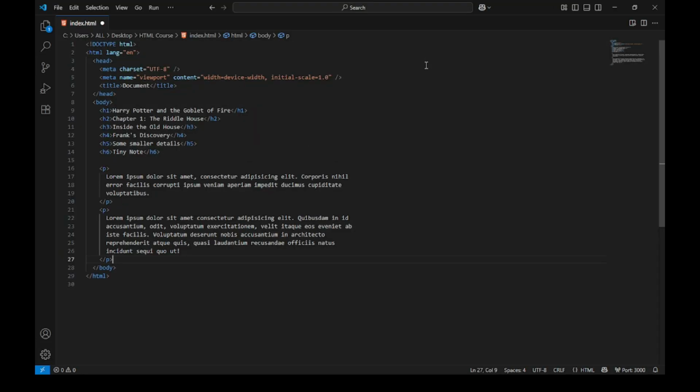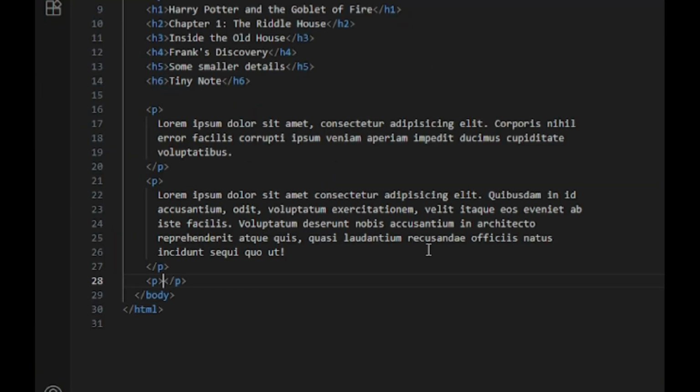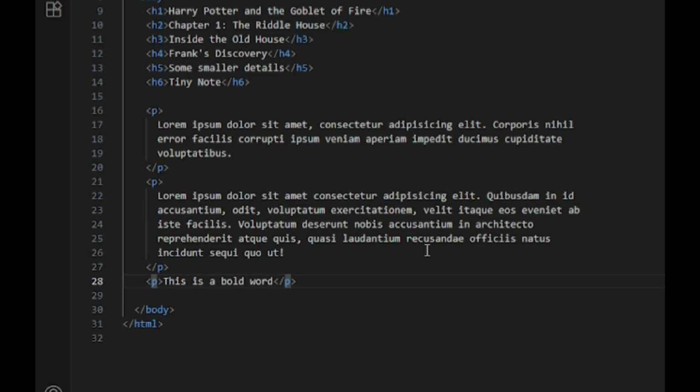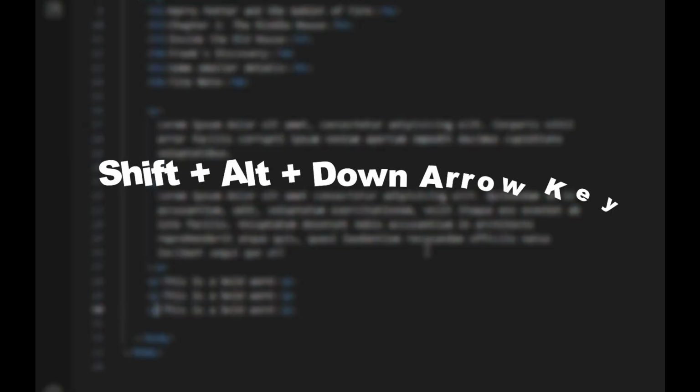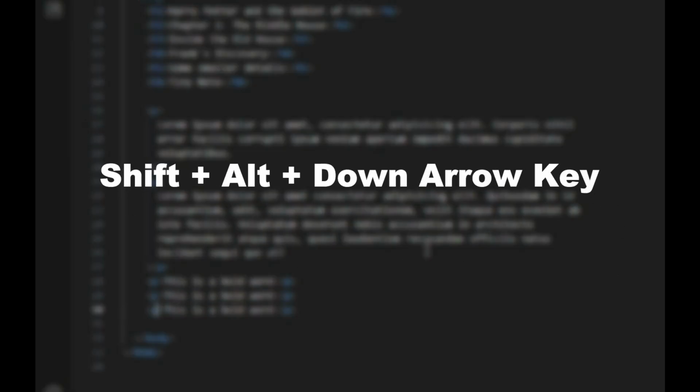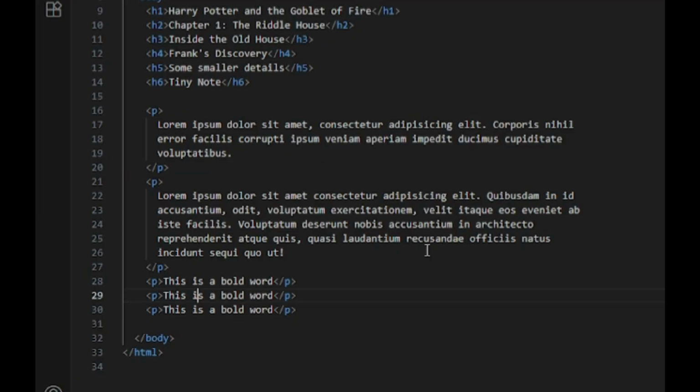So first let's create a paragraph tag. And now duplicate this line of code 2 times. By the way, to duplicate the line in VS Code, hit Shift Alt and down arrow key. Now let me do some changes.